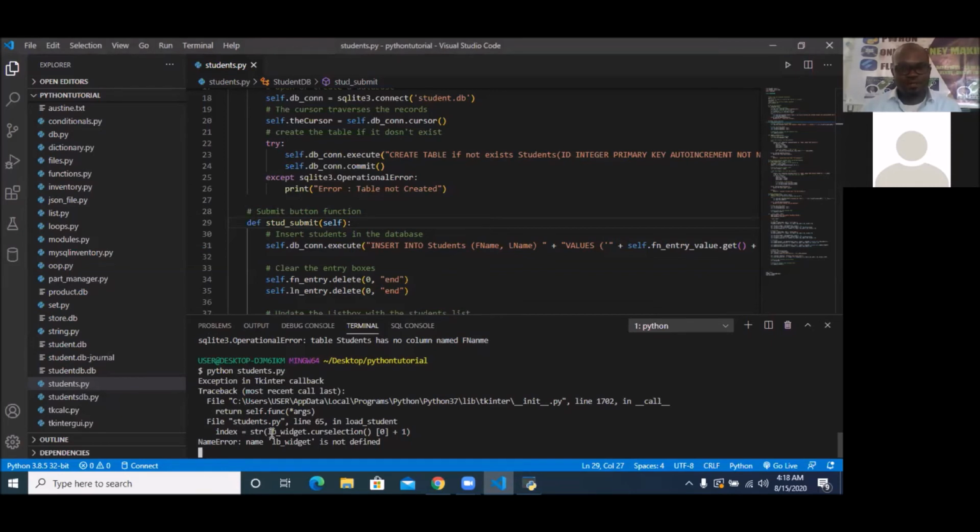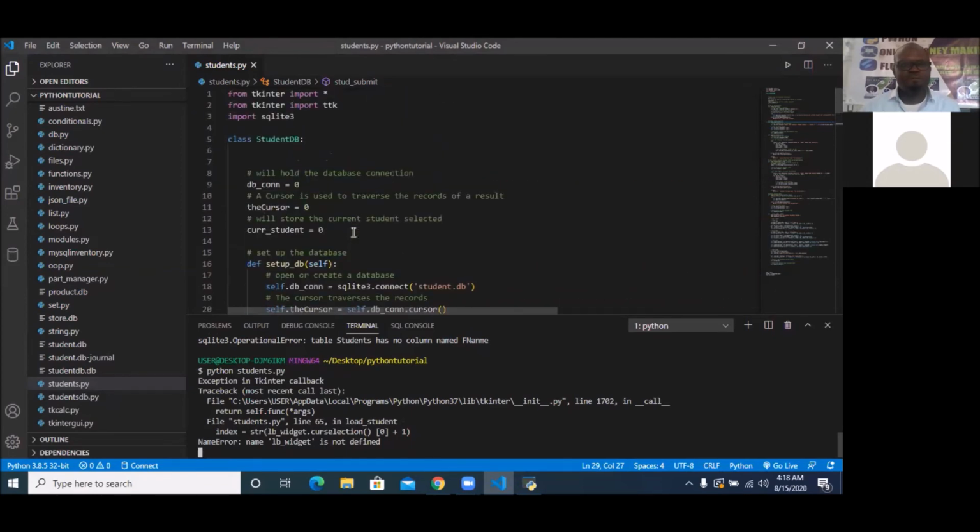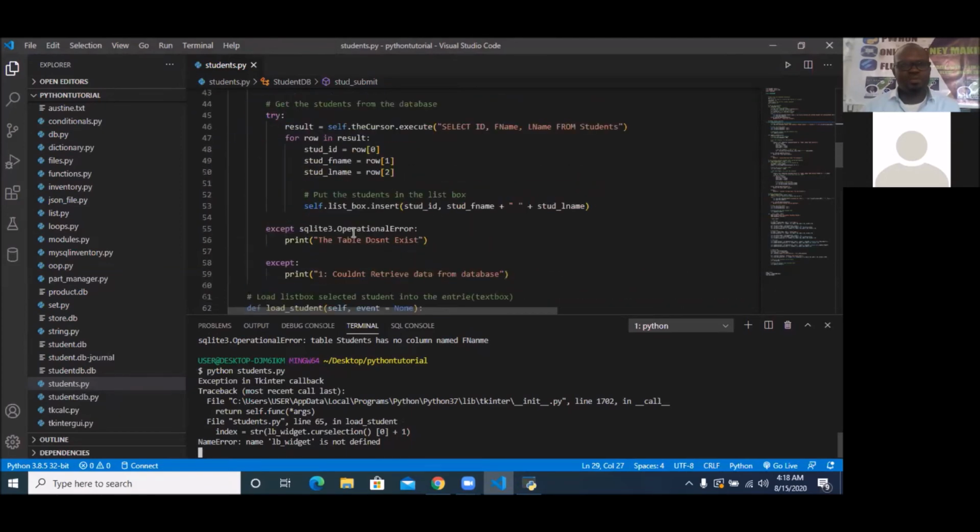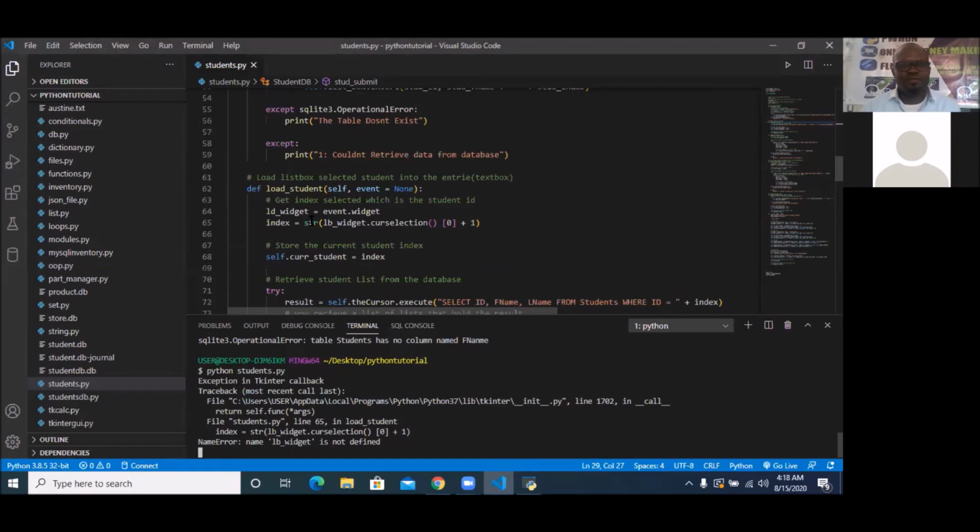At line 65, in load students, let's go check it out. At line 65, I have index equal to str lb resource selection, telling us name lb widget is not defined.